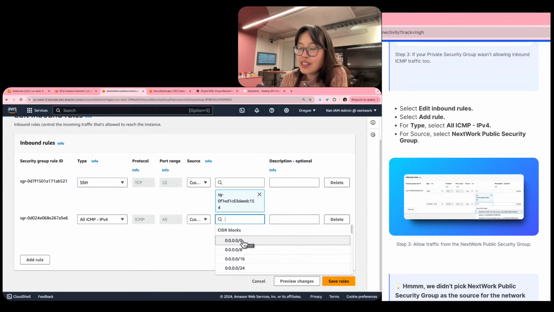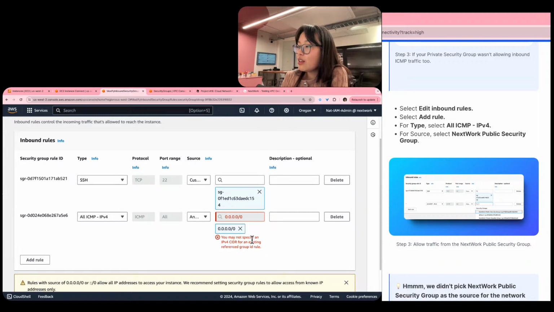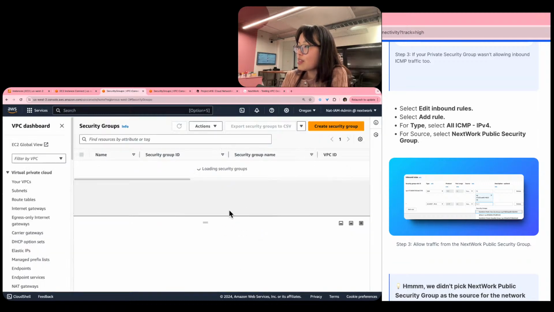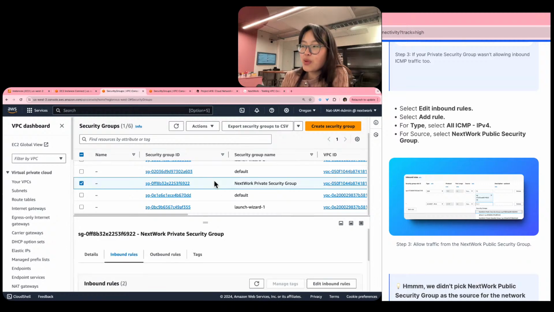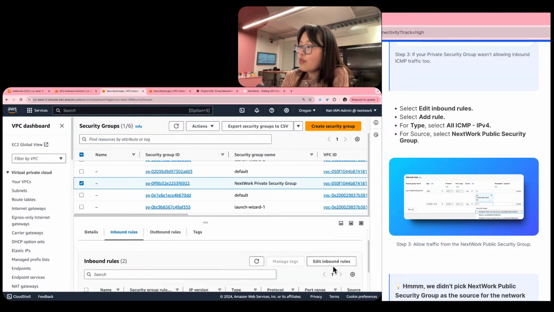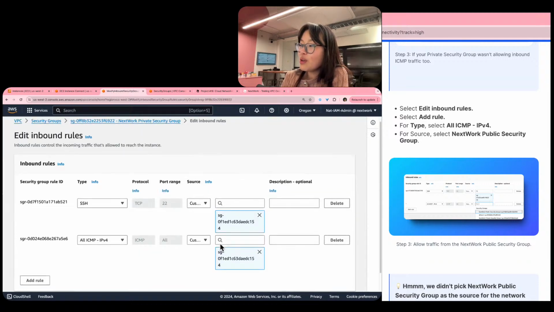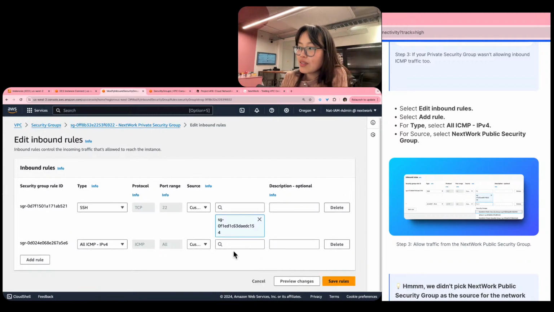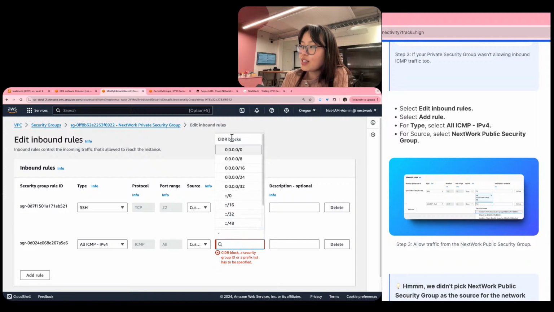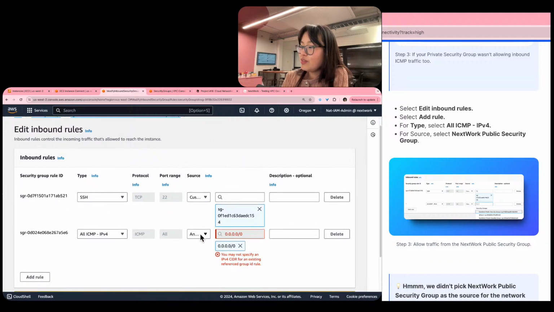Let us try configure something by just saying allow all inbound traffic. Oh, okay. Cancel this. Let us try something different just to troubleshoot this. And let's say, what if instead of saying the source was just our security group, what if we said the source could be all kinds of traffic? Let's see if something could happen here. Oh, can we do that? You may not specify an IPv4 CIDR for an existing reference group ID rule. Ooh. Oh, okay, I see.